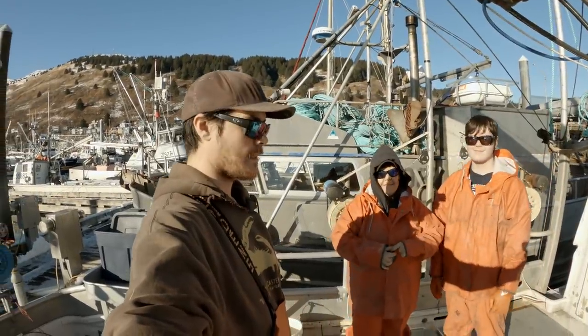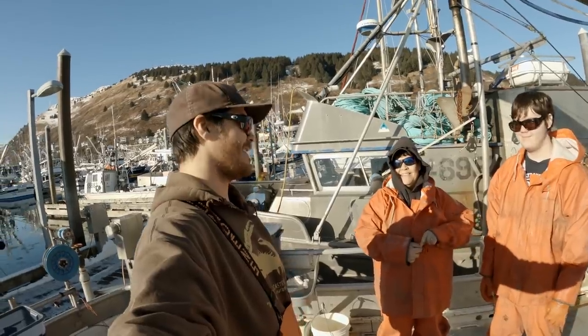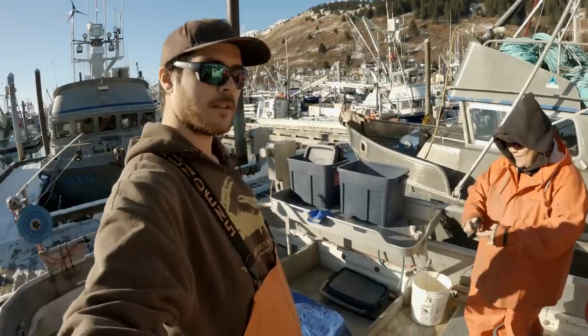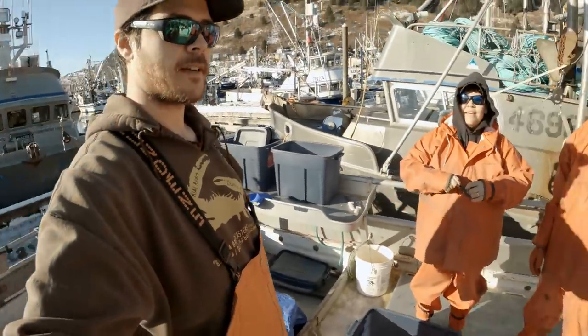All right, welcome back, guys. So, back down here on the boat. Hey, guys. Got Mom and Tristan here. So, we're gonna be scrubbing up these fresh market fish. They're all down here in these totes here that are covered in tarp. We're just preparing our work area.